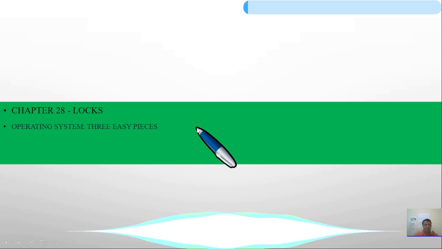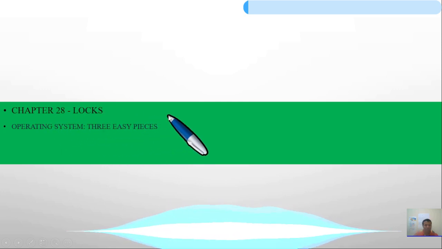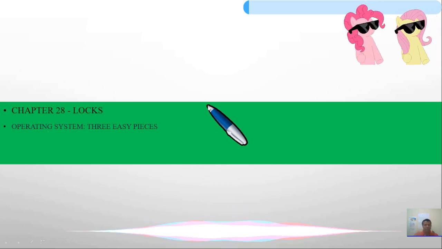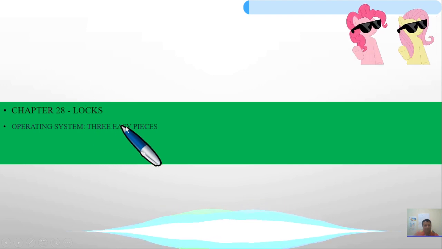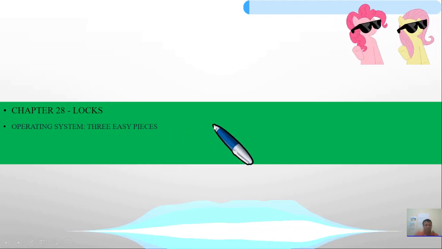In chapter 27 we have seen the critical section problems and the concurrency problem in the critical section. To avoid those problems, we have solutions like locks.